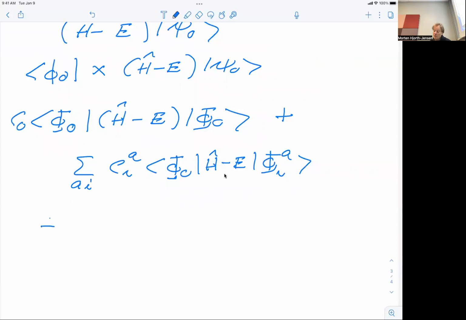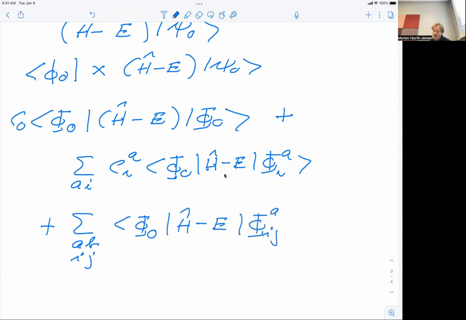You can see now that there will be terms which have to be 0, because E is a constant. This term, with a constant, has to be 0 because it's an orthogonal basis. So the only thing which will survive here is the term here, and we have already calculated that element. But let's continue. The next term would be the two particle, two hole guys, with A, B of IJ, and then I have phi 0 of H minus E times phi of IJ of AB of C_IJ, the unknown coefficient. But now something magic happens here.